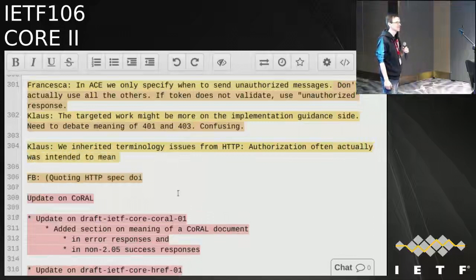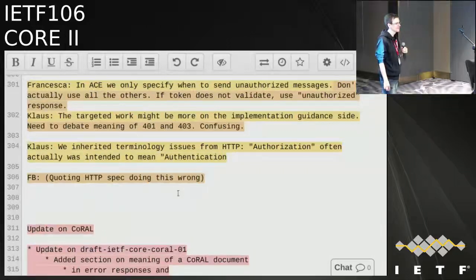In that case, you don't get a 401, but you get a success code. But if there is authentication that is a prerequisite to being authorized, then 401 actually is the "who are you?" And 403 means "I know who you are, but you still cannot do that."